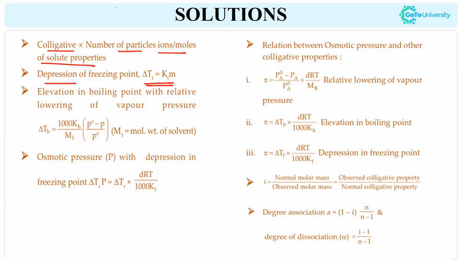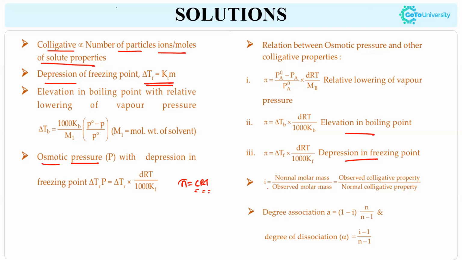Okay, delta TF is the change in temperature by the addition. So that will depend on whatever amount of solute you have added. And here we have the constant as well. Okay, it's the molal elevation constant, molal depression constant. Fine. So one more thing is this colligative property depends totally on the number of moles. Then another property is osmotic pressure. We have the equation osmotic pressure pi is equal to CRT, where C is the concentration, R is the gas constant, T is the temperature. This also we have to know. Okay, so these are the different kinds of equations for the colligative properties.